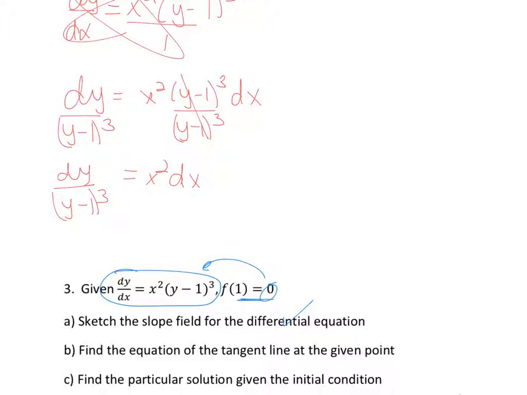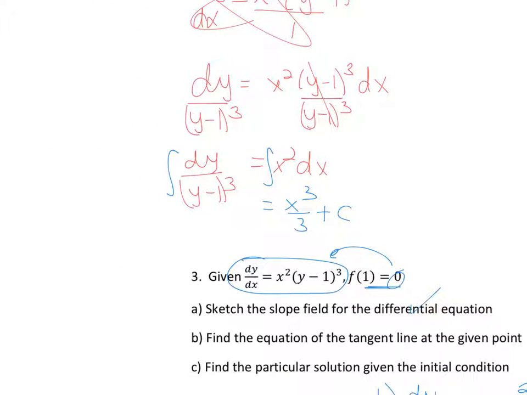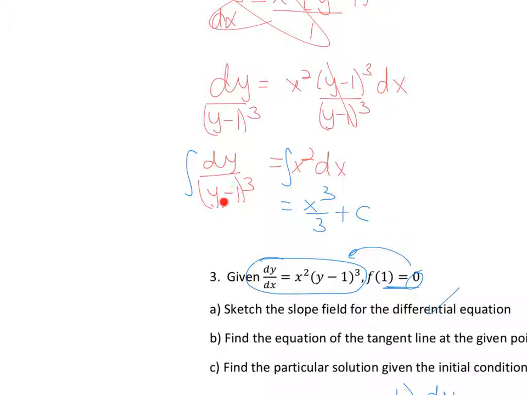And now I'm going to take the integral. This side's easy. It's x cubed over 3 plus c. The next side's going to be kind of tricky for you guys. It's really not that terrible. I see a y minus 1 on the inside of parentheses, and whenever I see something on the inside of parentheses, I try my best to use u substitution. So I'm going to let u equals y minus 1, and then du equals 1 dy. Well, 1 dy is at the top, so really what I have here is the integral of du over u to the third. I replaced y minus 1 with u. And at this point, I could integrate.